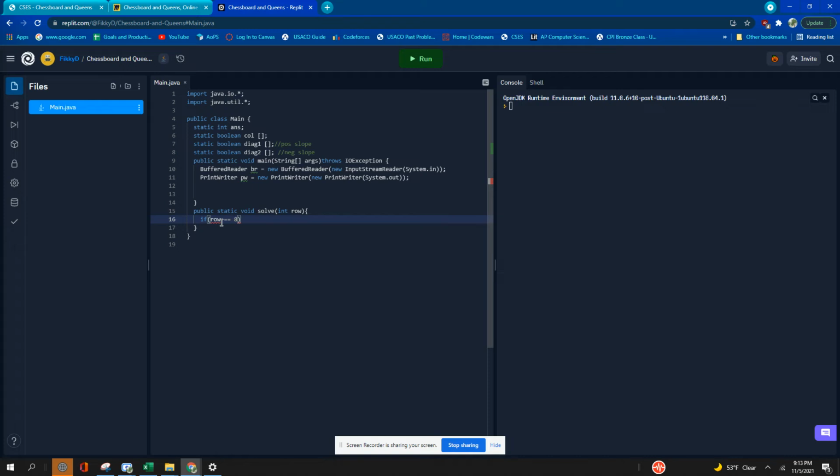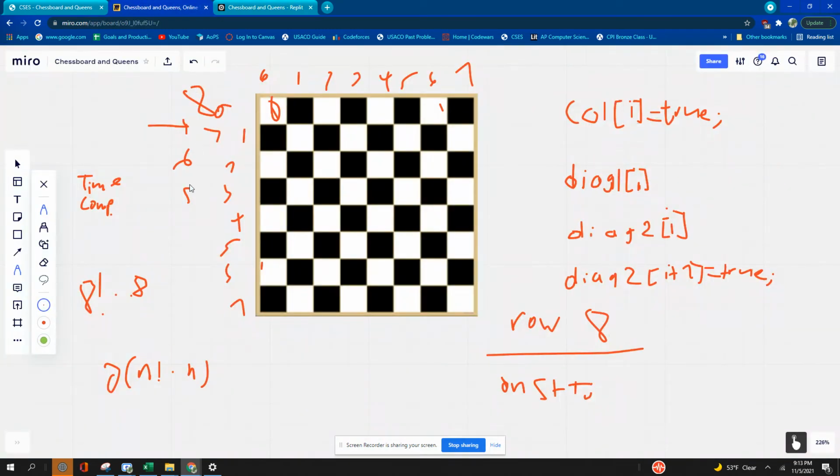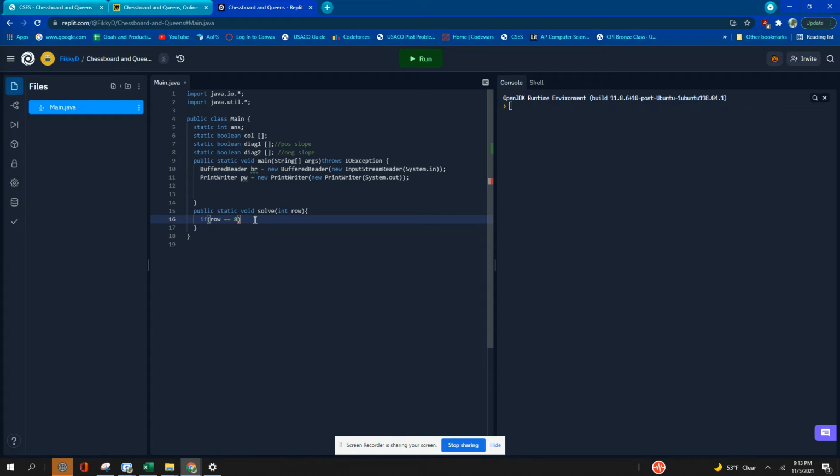So once we get to row 8, since we're 0 indexing, then we know that a permutation has been successfully made that conforms with the restrictions. So we can just increment our answer by 1 and return out of this call. That's basically the base case.